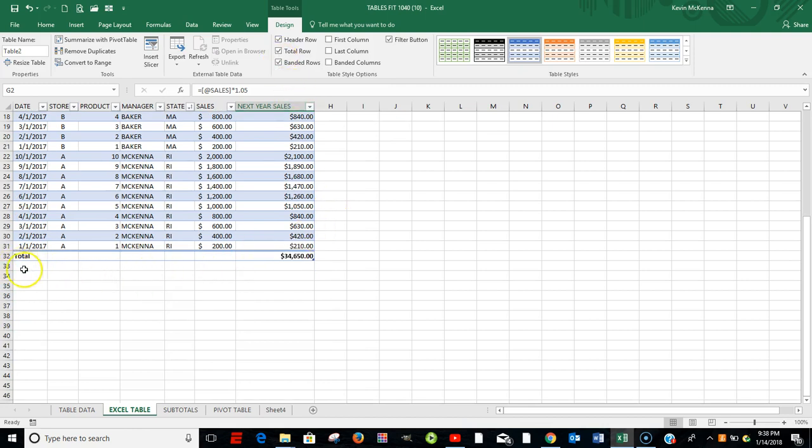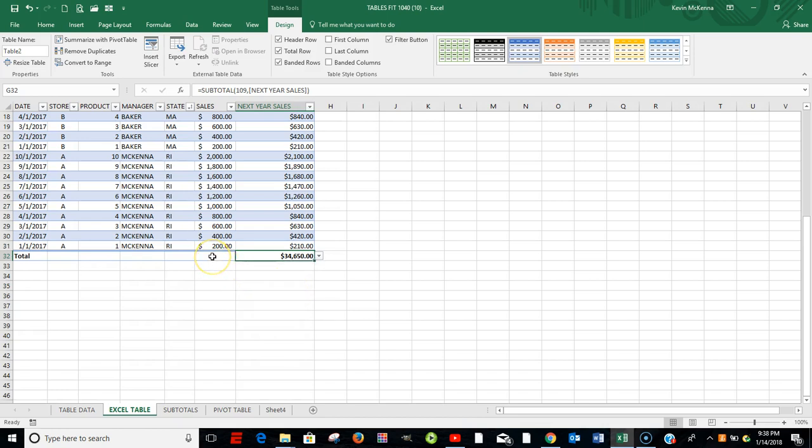And what's happened is that at the end here, there is a new row showing totals. There are some numbers that have been inserted. And if we click there, there's a downward arrow, a drop-down arrow. Click on it, and we can see where those numbers came from is that they've summed the entire column.